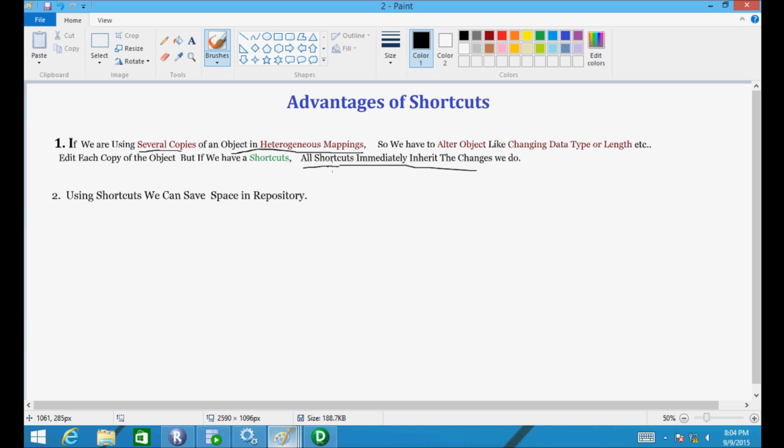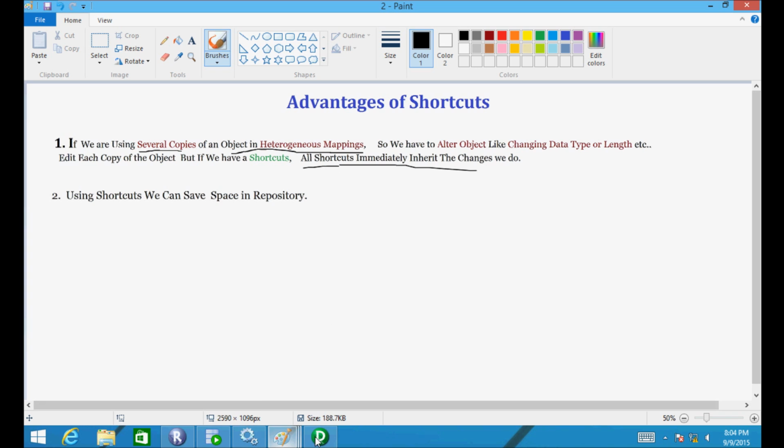But if we have a shortcut, in the shortcuts folder, if I change the shortcut, the source data type or length in the different heterogeneous mappings can be changed by changing the shortcut table length or data types.